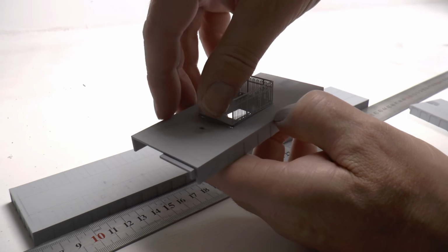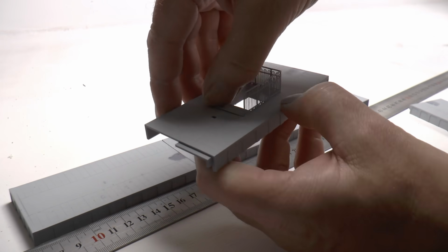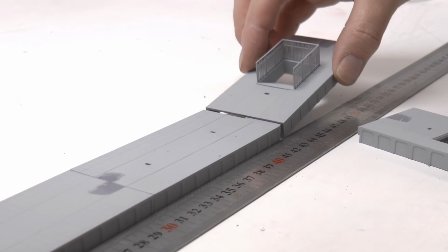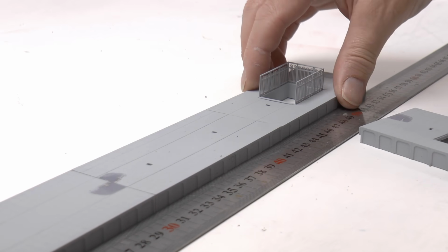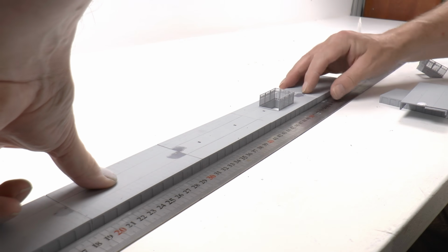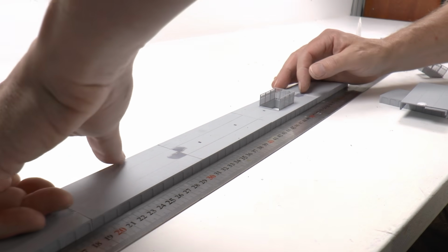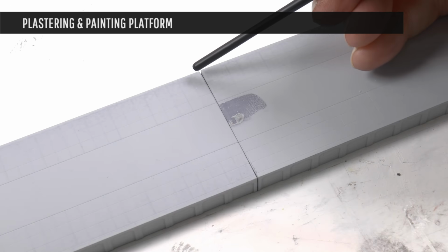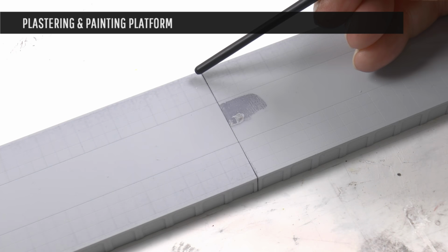Then I snap in this exit part, and then I glue this in place as well. Then I will have a roof part, and then I will have the next exit. This is just an example. You can print as many or as few as you like from the 3D model set.